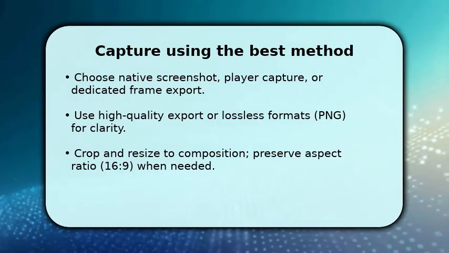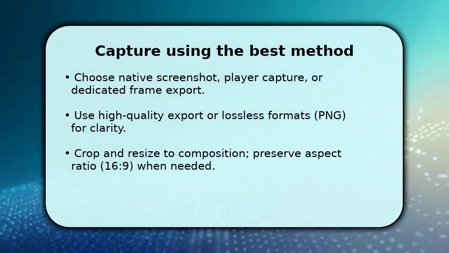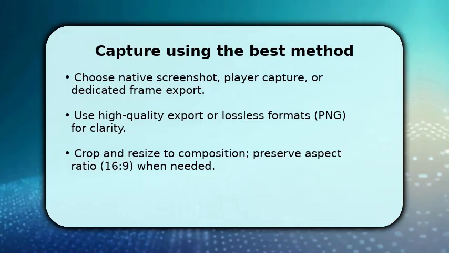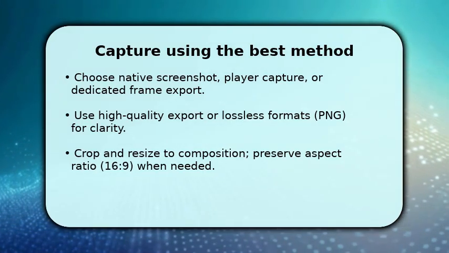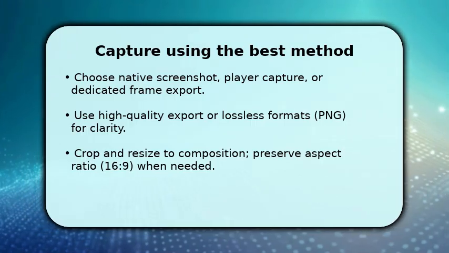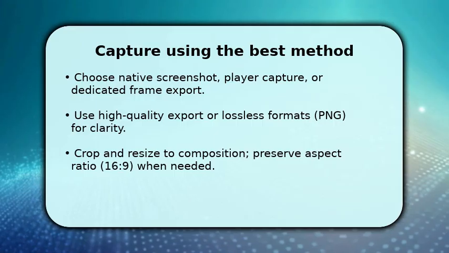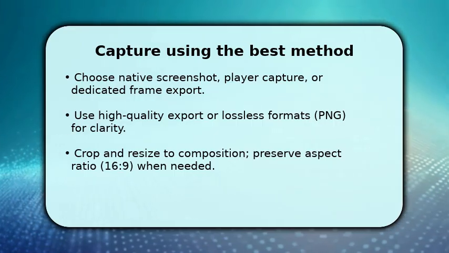If the player has an export frame or snapshot tool, use that because it often writes the original frame at full quality. Otherwise, take a screenshot with your OS shortcut, but you must then crop and remove UI. Save as PNG to avoid compression artifacts, or use TIFF for archival.